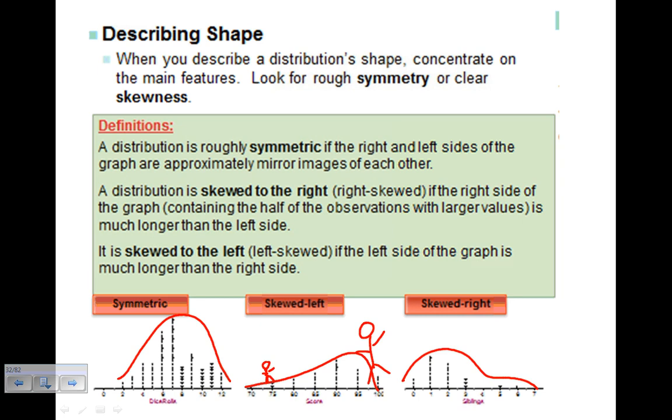All right, so you can stop your laughing now. So here, when you see this last one, you got the little guys over here on the right and the big guys over here on the left. So which side is screwed or which side is skewed? Well, that would be the right side. Laugh as you may, hopefully it helps you remember.